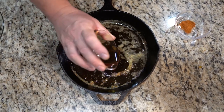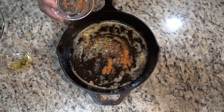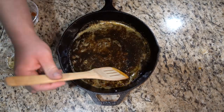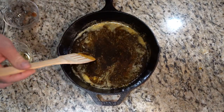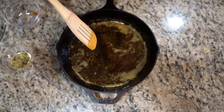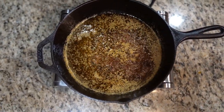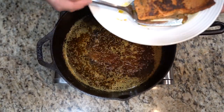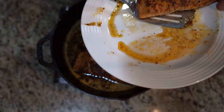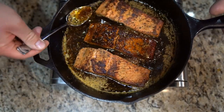I'm gonna add some maple syrup on the stove and Old Bay seasoning. And I'm gonna start mixing this mixture together, and it's gonna be a beautiful saucy glaze. All right, so this is our mixture, a beautiful sauce. Now I'm gonna put it back on the stove and let it caramelize. Yeah, look at this beautiful glaze, it's ready. We're gonna put our fish back in. Yeah, I'm gonna put that glaze over the salmon steaks.